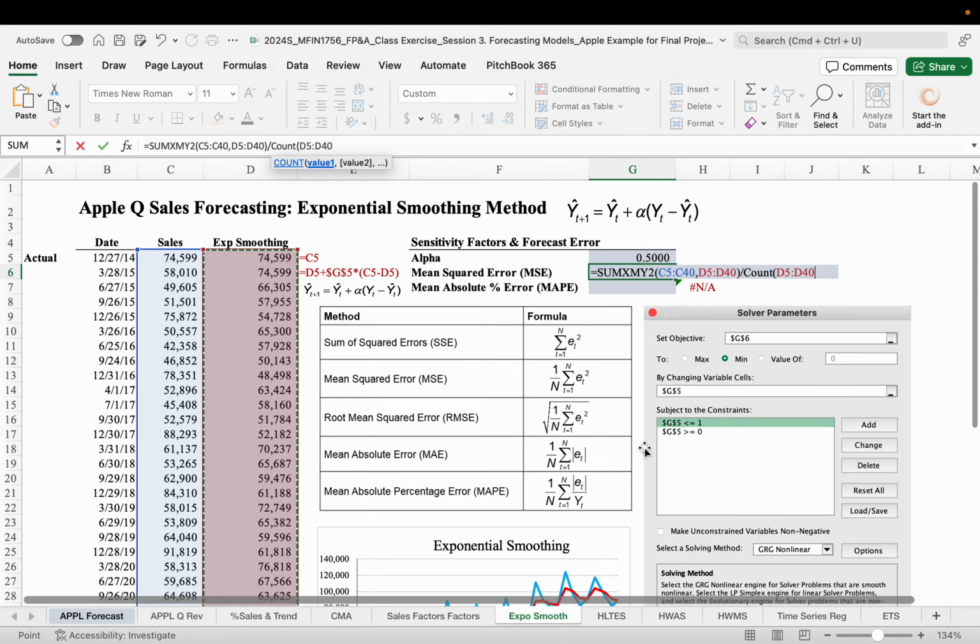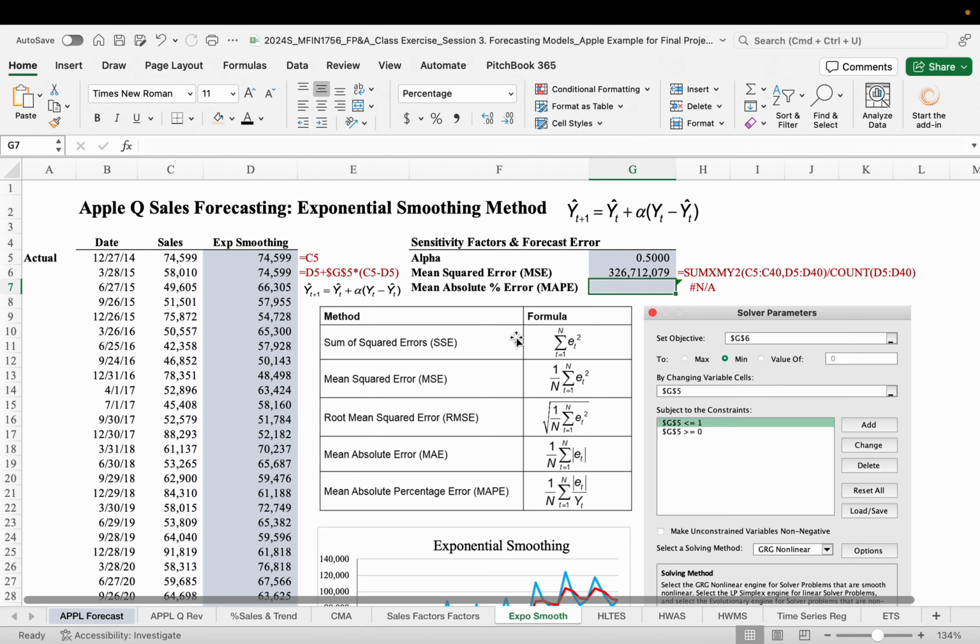That helps you get the mean squared error. This equation is exactly the same as this. Okay.